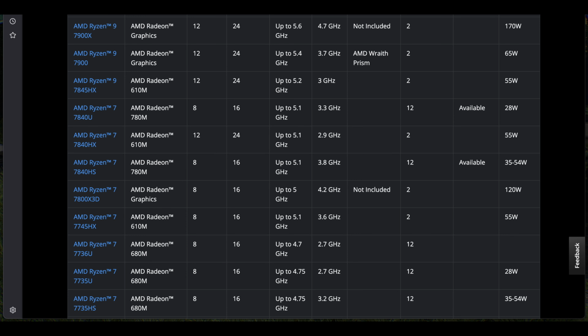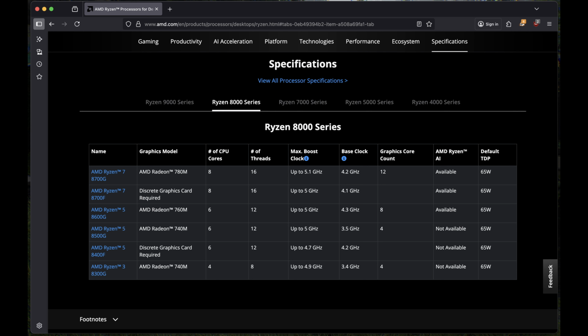Now, if you switch to the 7000 series, you can see that for laptops, you have like 12 or 2, or 12 or 2. Are you confused yet? We're not done. Almost, though. I promise there's a point there. Now we see some with 4, some with 12 for the 8000 series. And finally, I'll stop with the 6000.